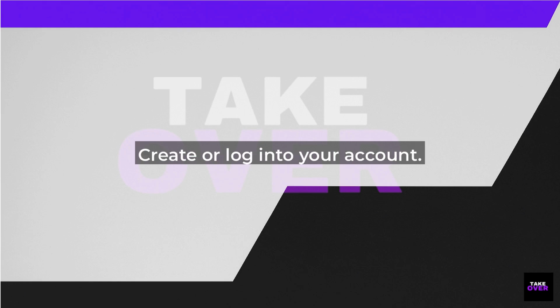Next, if you don't already have an account, you'll need to create one. It's free and only takes a minute. Just enter your email, create a password, and verify your details. Once you're logged in, navigate to the My Account area and find the Gift Cards or Activate Card option. This might be under a submenu, so keep an eye out.